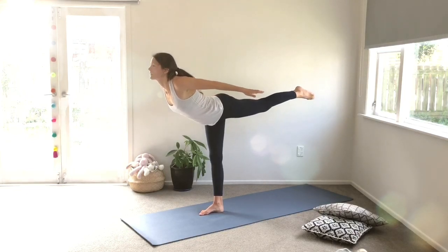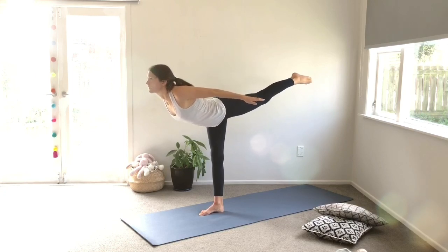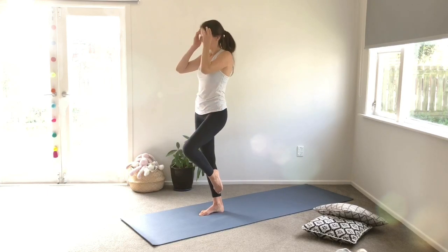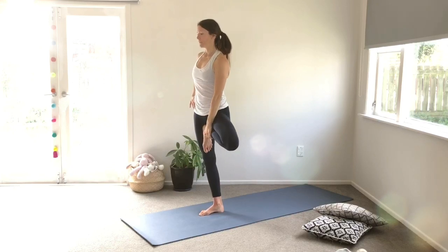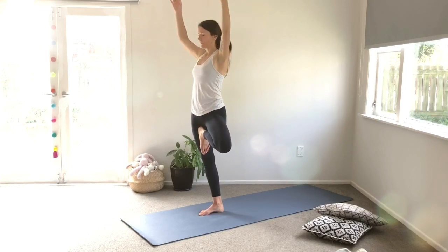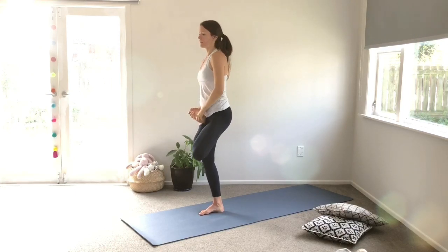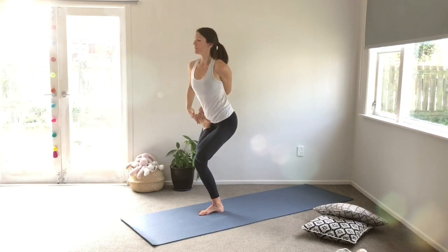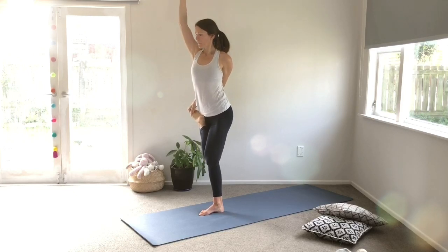Beautiful. Just make sure you breathe whichever option you have. Work with your breath. And then slowly come back up again. Control to either your tree or half lotus. You can have hands to heart center, arms up. If you want to fold forward and join me, again, don't force the knee. Try to keep your hips level and hinging forward.